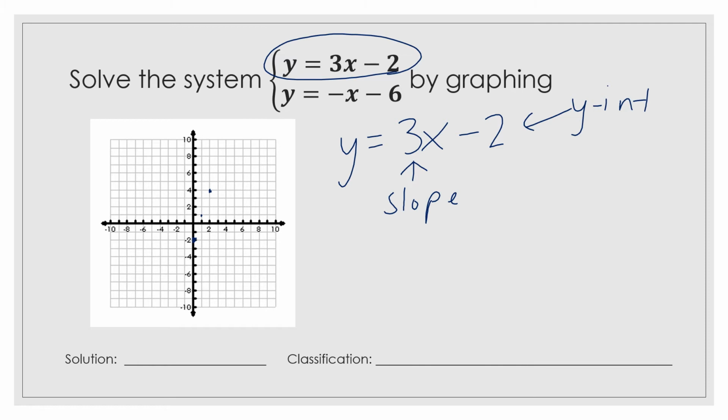And I'm going to try to graph as many points as I can because where these two lines cross each other is going to be the solution. So the more points that you can get onto your graph, the better. So now I'm going to go down 1, 2, 3 over 1. Remember, you can go in either direction as long as your line stays positive.